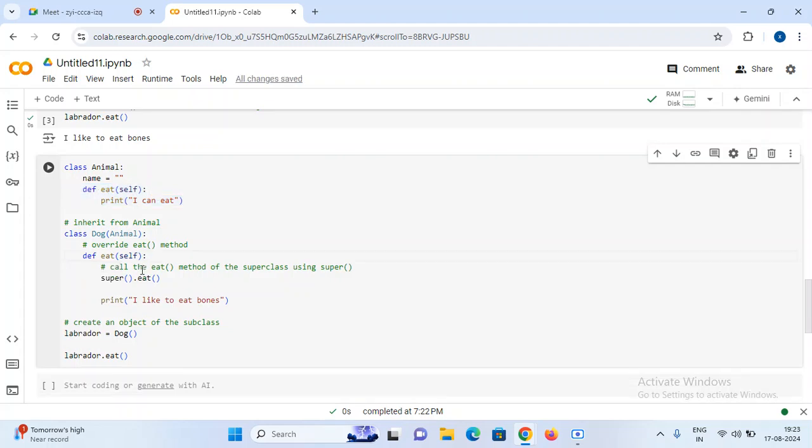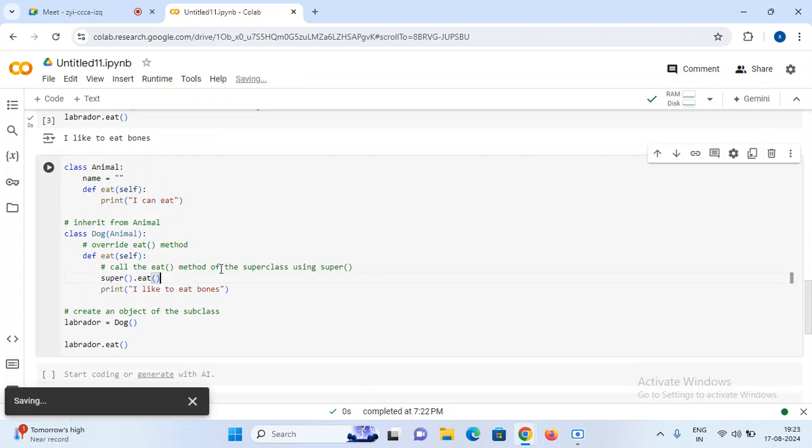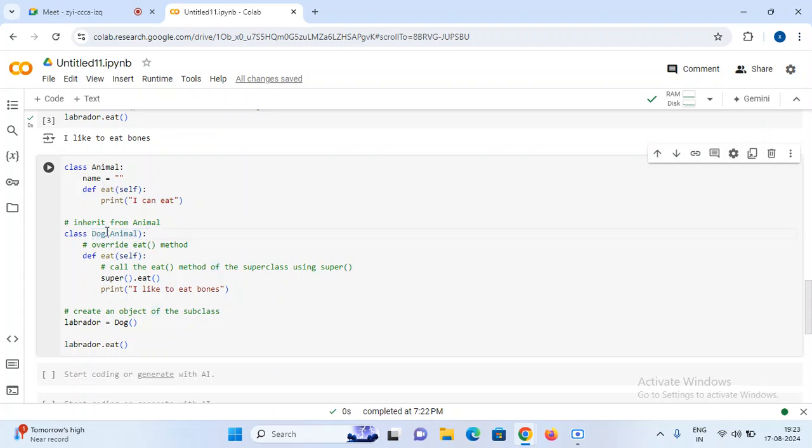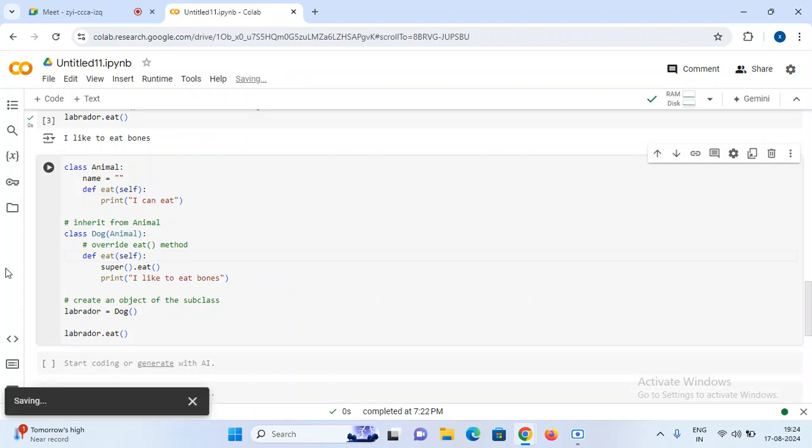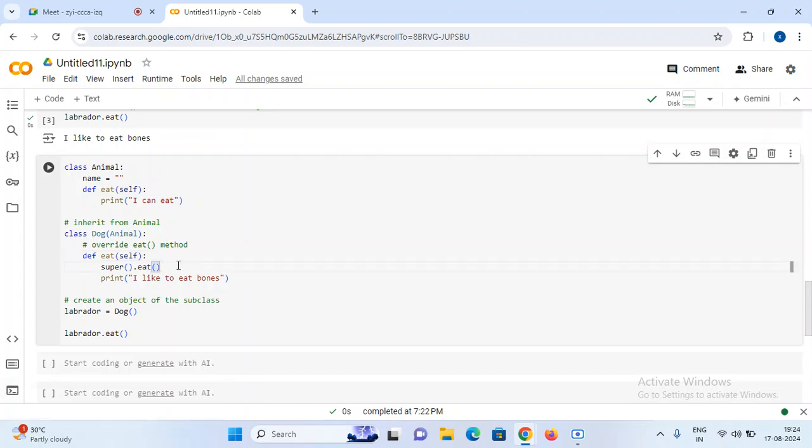Now you might say, sir, the same example we have repeated, then what is the difference between these two? See, the difference is that the class Animal is inherited by the class Dog, and we are inheriting this function also, def eat. Def eat is actually getting inherited. Now again the Dog class is going to have two functions, the same function eat, which is not at all possible to execute.